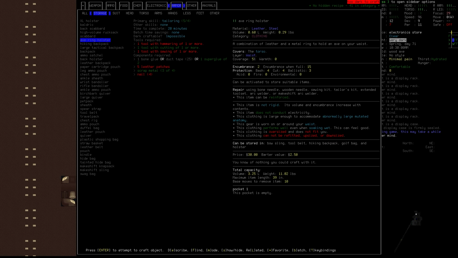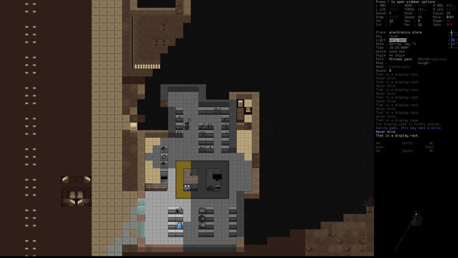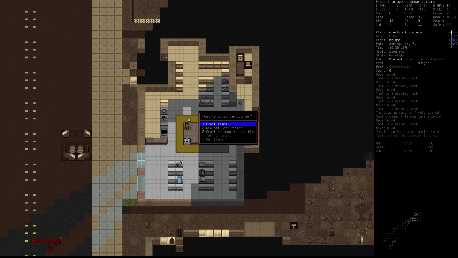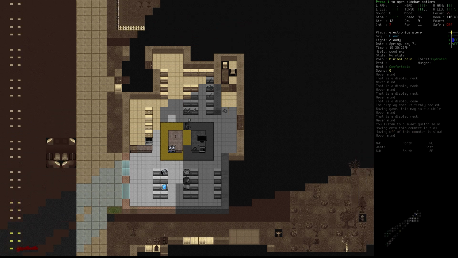Combination of leather and a metal ring to hold an axe on your waist. So this would let me wield a gun and have an axe equipped to my waist. That would be cool and very useful. I have no inventory space to grab any of this stuff. I'm gonna have to come back. I'm actually going to have to come back. Unbelievable.